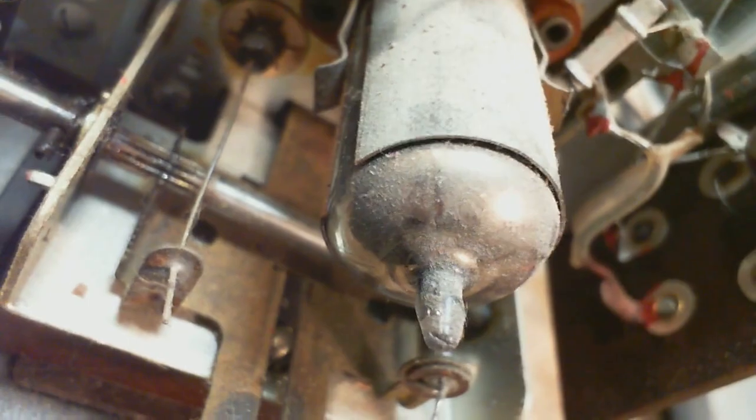Okay. Oh, look, another two. I didn't even see this one. That's got to be the ECC85. And it's pretty dusty. How come some of these tubes are not dusty and others are?